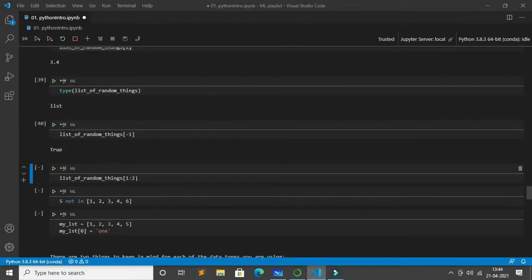This is something new that I haven't told you. What will this do? This defines a start point, and this defines an end point. Sorry for that mouse there.